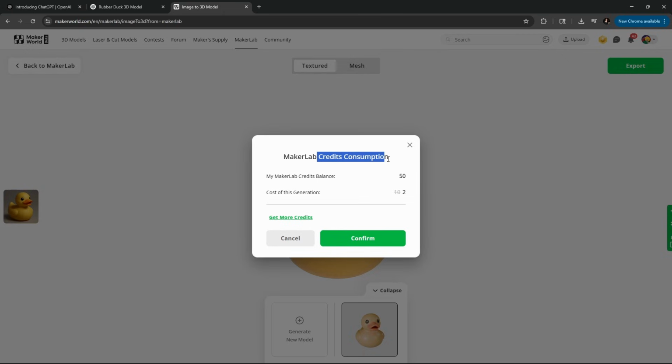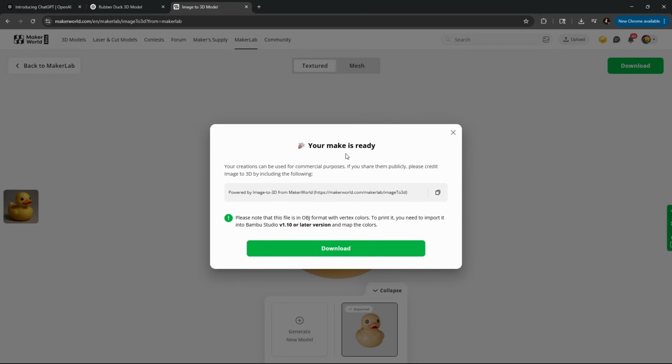Now it's going to take a consumption of your credits. I believe when you make an account, you have a certain balance of credits, and you use those whenever you use these maker programs. You can always redeem points that you might have on your accounts to get more of these credits. Okay, so it's going to cost me 2 credits. I'm scared of the day that it actually might cost 10. That is too much. But 2 credits. I have 50 left. I'm going to hit confirm.